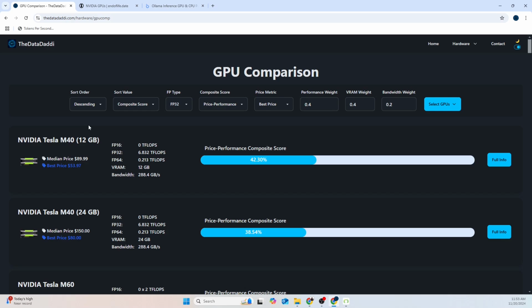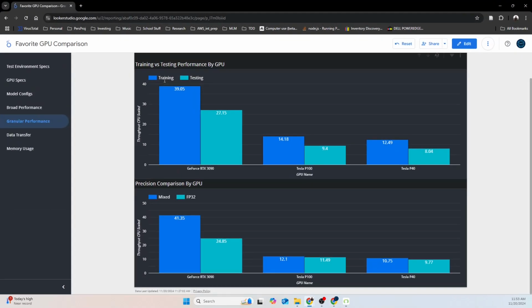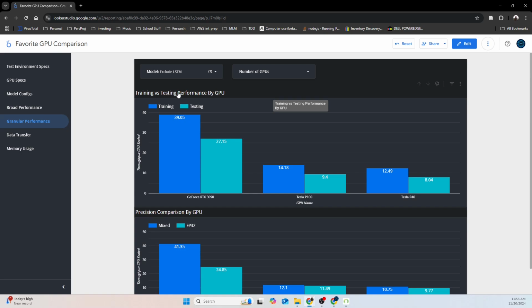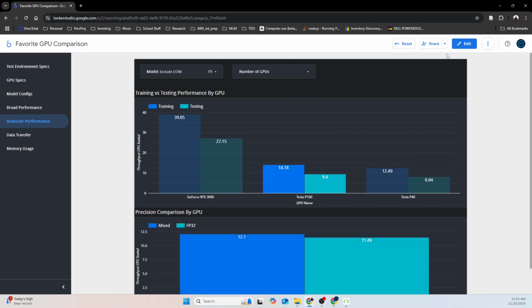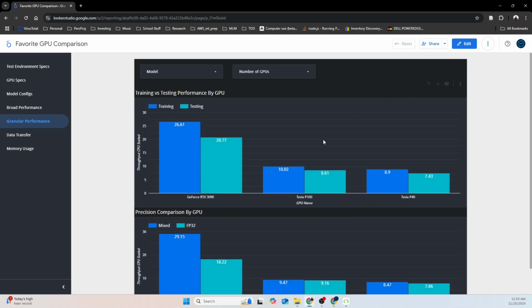And then the next thing I would consider is, actually just to put some hard numbers to this, because I think that's important. I've done some studies in the past. If you look at this, one of the studies I've done in the past year, this is looking at just the RTX 3090, the P100, and the P40. These are some of my favorite GPUs where I think you really find good value for the performance.